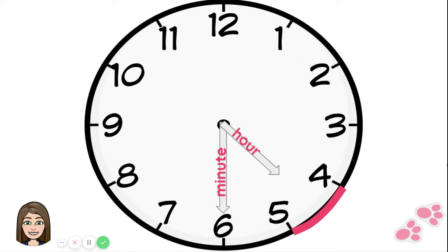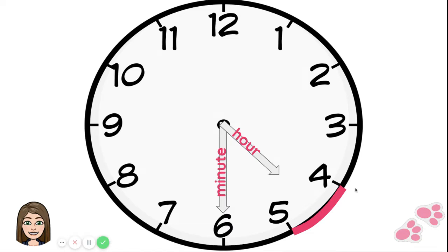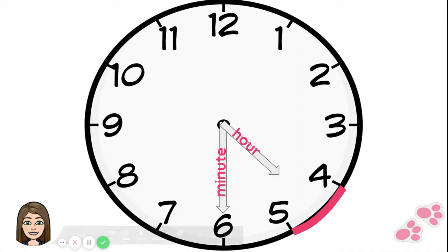If you noticed that the hour hand is in between the 4 and the 5, the hour is still 4. The time on this clock is half past 4 or 4:30. Arthur was correct. Yay, Arthur!